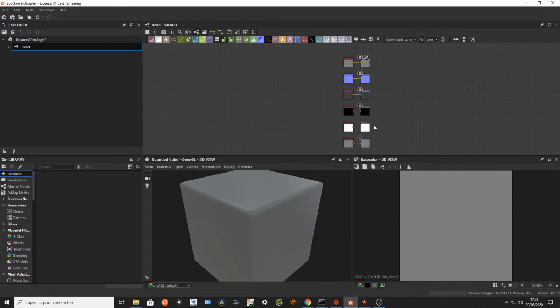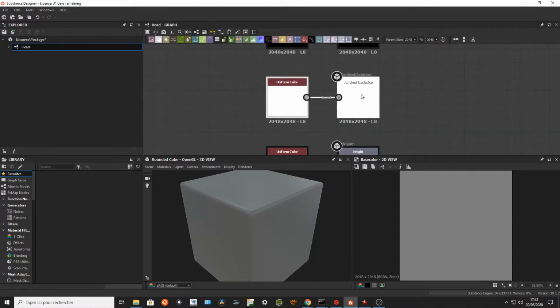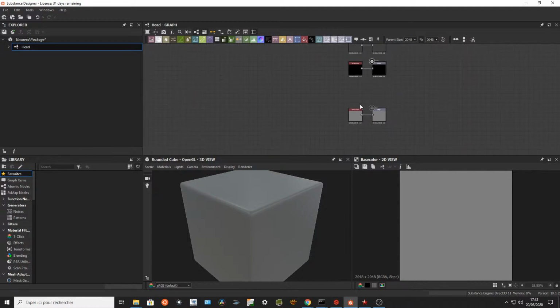First of all, one thing I really like to do is removing the ambient occlusion map, because that's something I'm not going to use in Guerilla. Maybe later I will show you how to create a template to fit your Guerilla needs, but I'm going to keep it simple.